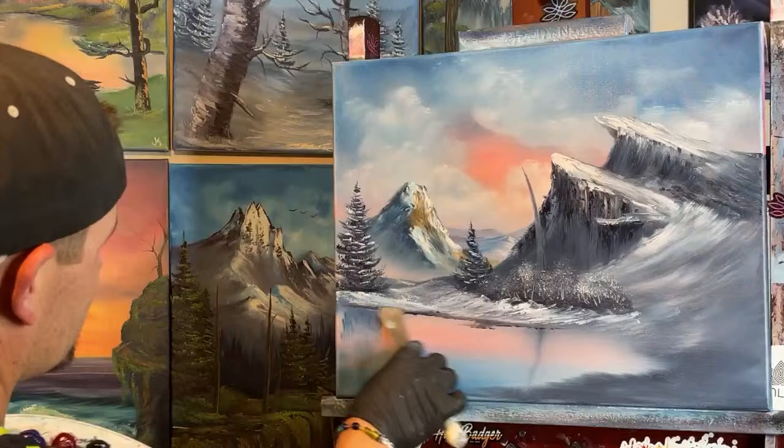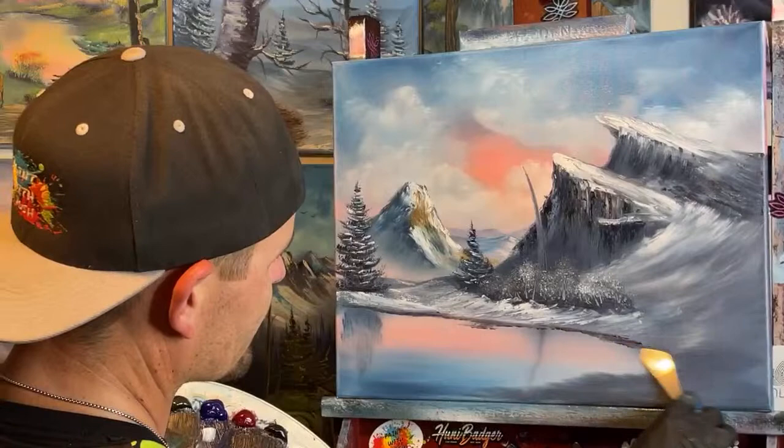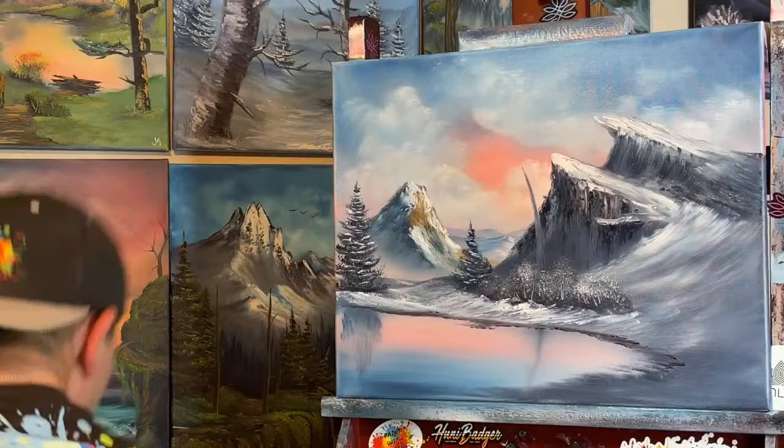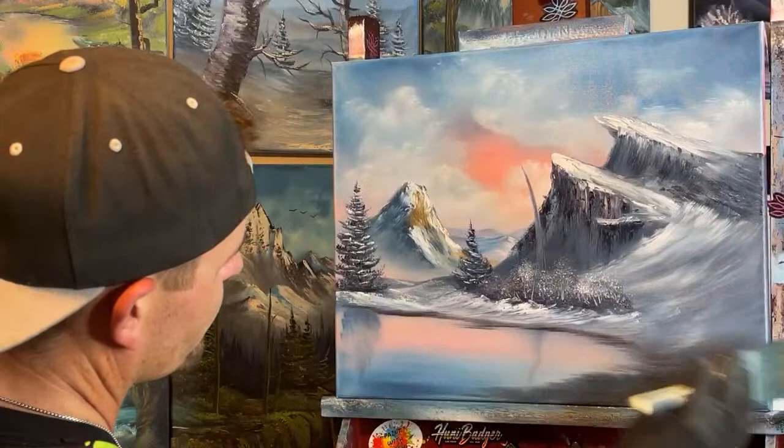Scrape in that little bit of darkness for our shoreline, right? Gotta have a little bit of wet dirt around the water's edge, I like to think. Gotta have some wet dirt back there. Helps everything end up looking right, to me anyway. And we slide it over. We're not using so much paint that it's gonna ruin the entire thing, right? That's the fun part about it.